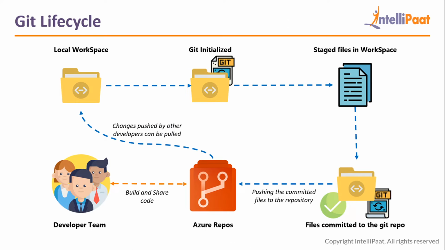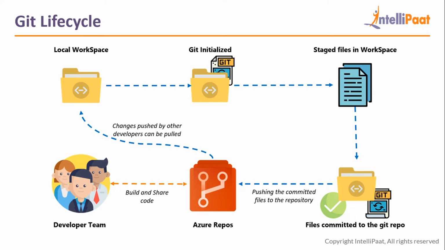So this is the Git lifecycle, and this is how it works. You have your code or any objects or files in your local workspace. Now you initialize it using the git command, git init. Once it is initialized, you push it to a staging environment. After you've staged it, you can commit that file. Once you've committed that file, the system will know what files should be pushed when you use the git push command. Then you can push it to the repository, which is in a remote location.